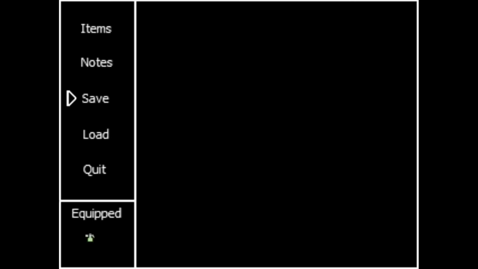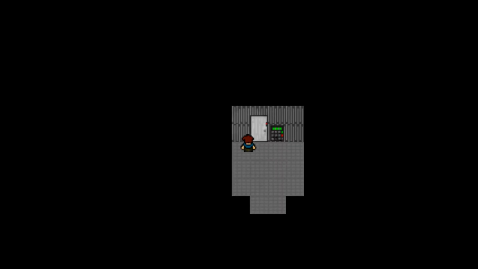I think I have to go in here. Okay, okay. Oh! Go up there! Damn it. Alright. I think I have to get him to follow me from that room into the other room.